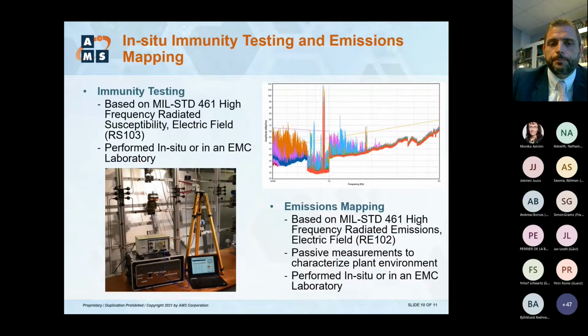And looking at doing this, some of the approach, as I mentioned before, is to go and actually test the equipment that's installed in the plant. So going out there and actually injecting noise onto the plant equipment. Normally this is done during an outage. I've done this in the control room before, and we picked a time when the plant was completely defueled for that activity. But I have done this work when the plant's been online and operating.